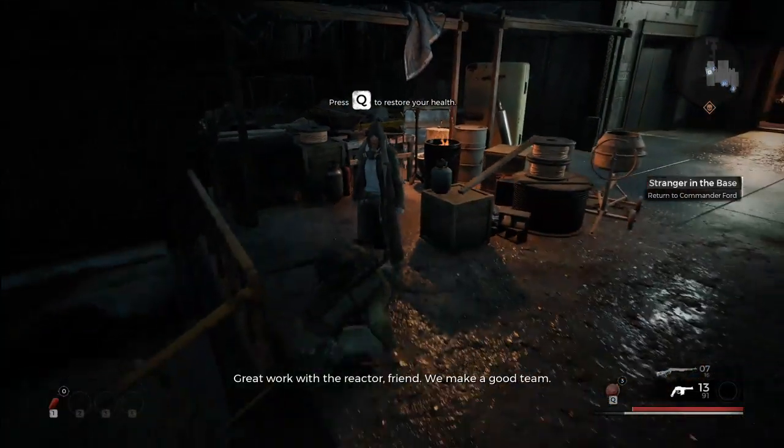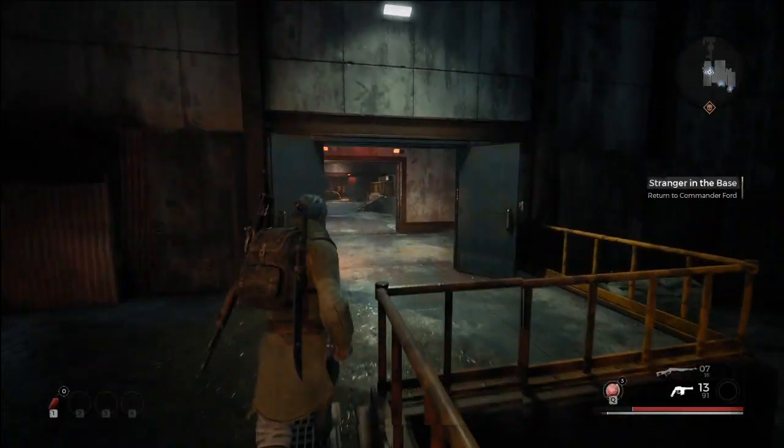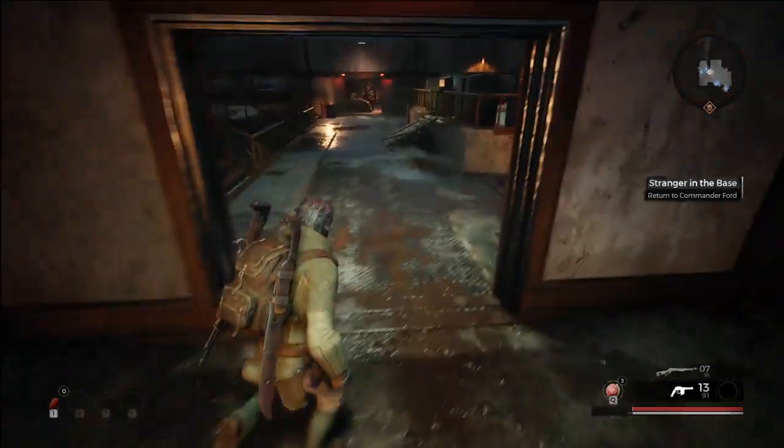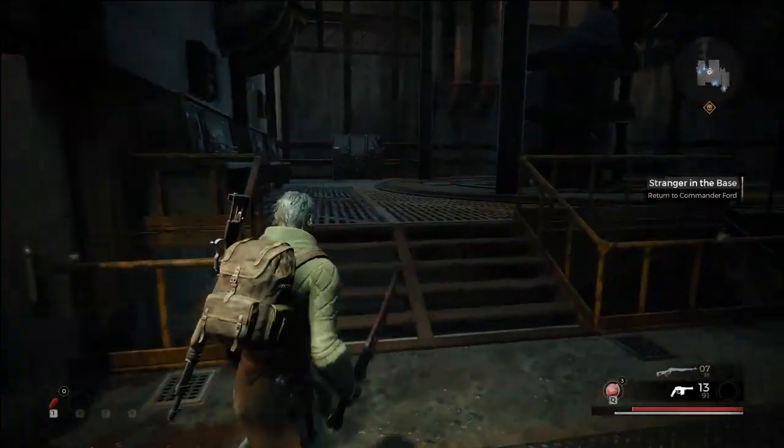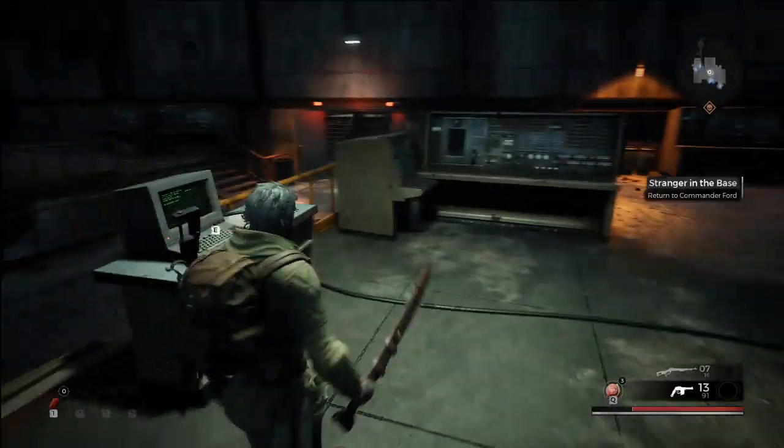Great work with the reactor. Here's Ace. Make a good team. But Ace does absolutely nothing for you at the moment. Absolutely nothing.